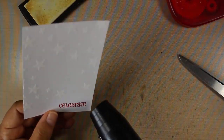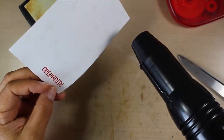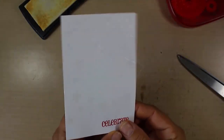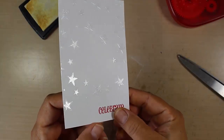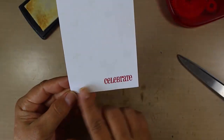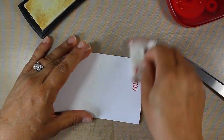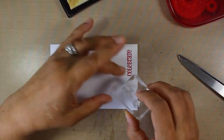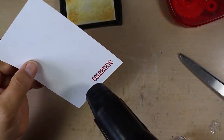Now you see here we have lots of different stars stamped, and we're going to stamp a little bit more towards the bottom around the greeting as well. But I wanted you to really get a good view of the stars, because in the photographs, because it's tone on white, using the clear rather than a white pigment ink underneath, you can't really see them that well. In real life, it's absolutely beautiful, but it doesn't photograph as easily. So here we're going to add that little bit to the bottom, and then we'll complete the embossing and finish the card. Doesn't that look great?